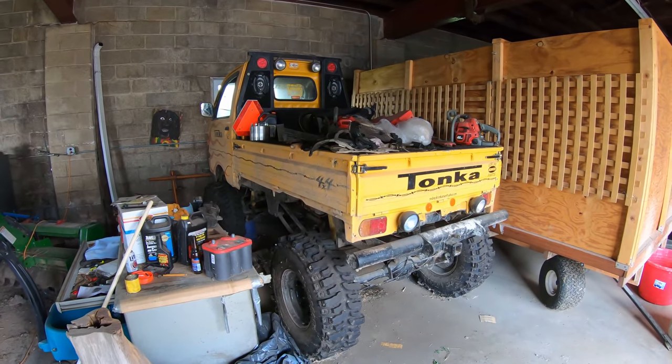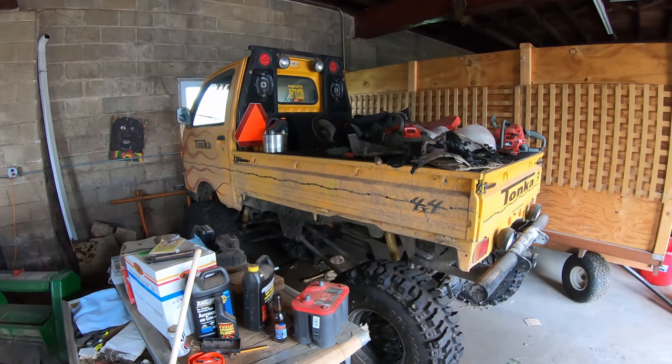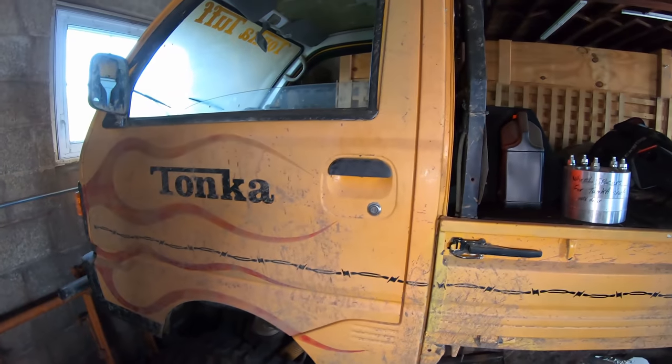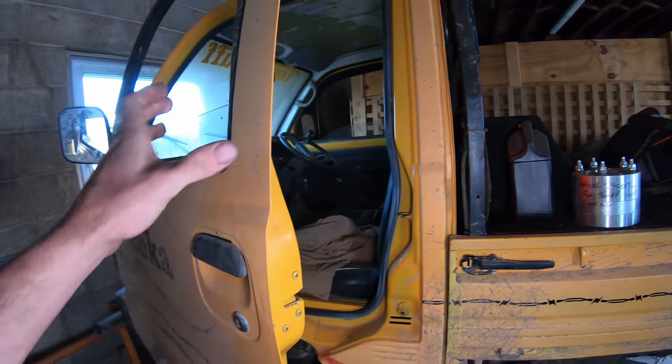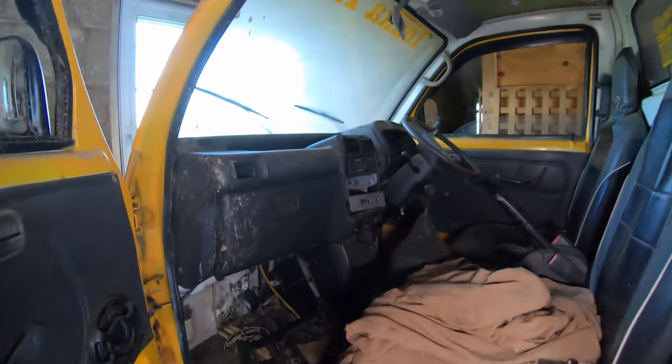This video is going to be about getting this custom built Tonka 4x4 truck up and going. We're going to fix a couple things. It hasn't been running for about 4 or 5 years. Let's do a quick walk around and then we'll get this on the trailer, get her home and checked out.